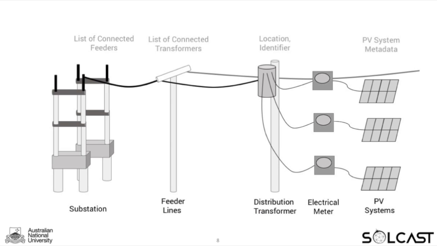So this is just a little schematic showing what we do. We're able to figure out where the PV systems are, what they're attached to in terms of the rest of the network, and this is a very simplified diagram that's just meant to be kind of elementary as an example. It gets much more complicated than this.